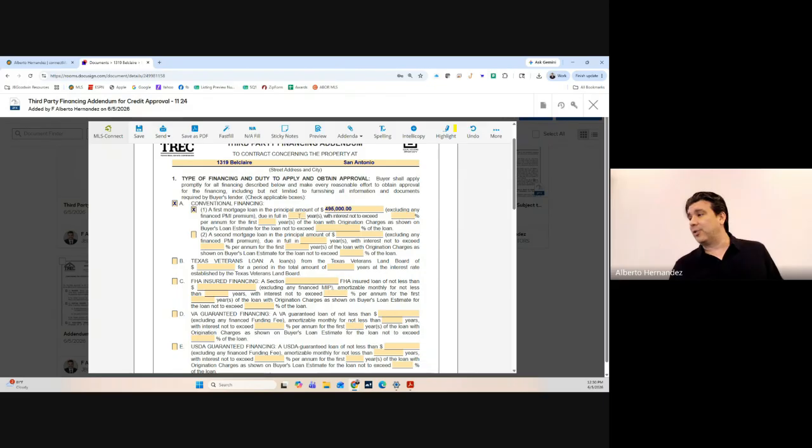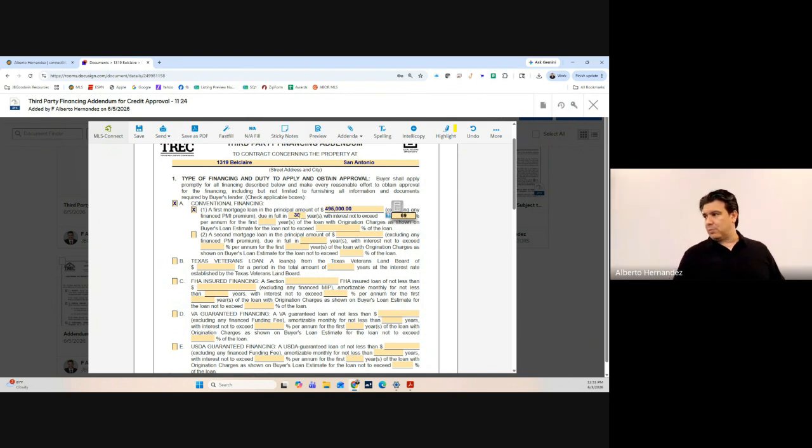For a loan to last for the full 30 years. We have 15-year mortgages and 30-year mortgages. They tend to be the 2 most common, but 30 years is typically what you're going to do, with an interest rate not to exceed. Now, this does not have to be the exact number that your client is going to get, but it should be pretty close, and it should be in line with today's market. So if I wrote this offer to Cat and I wrote 4% in there, unless I'm in a time machine, that's not going to happen in today's world. Now, if I wrote 7% in there, Cat would be like, cool. Anyone can get a 7% interest rate right now because they're in the low to mid 6s, right? So it should be in line with what's going on.